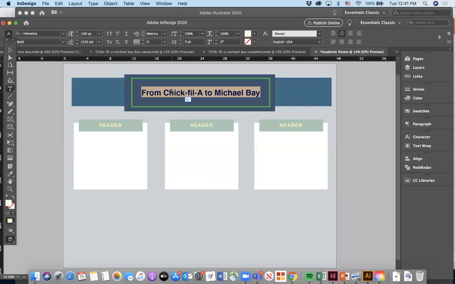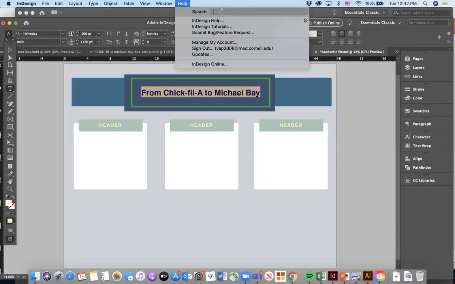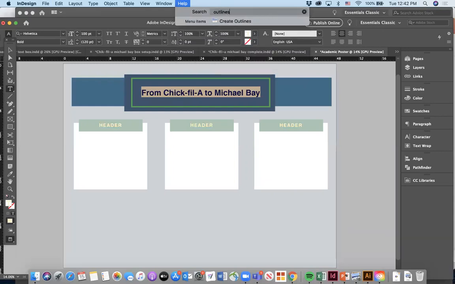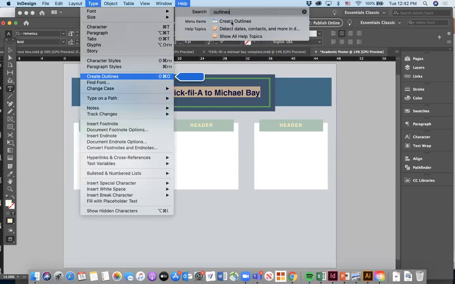So let's say somebody didn't have this font for some reason, Barbara. There is an option called Create Outlines. It's under Type, Create Outlines. What that does is it converts all of the font into basically artwork, so that they don't need the font type on the other end.